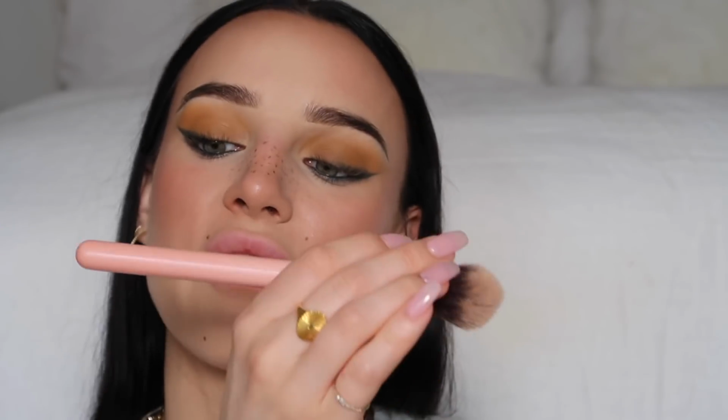Highlighter, the best, Smashbox Halo. This is the Halo Glow Highlighting Duo. Oh my God, they're not paying me to talk about this. I've worked with Smashbox before, but this highlighter right here, let me show you. This is my favorite Luxie 522 brush. I'm just gonna go middle of the nose, lip.